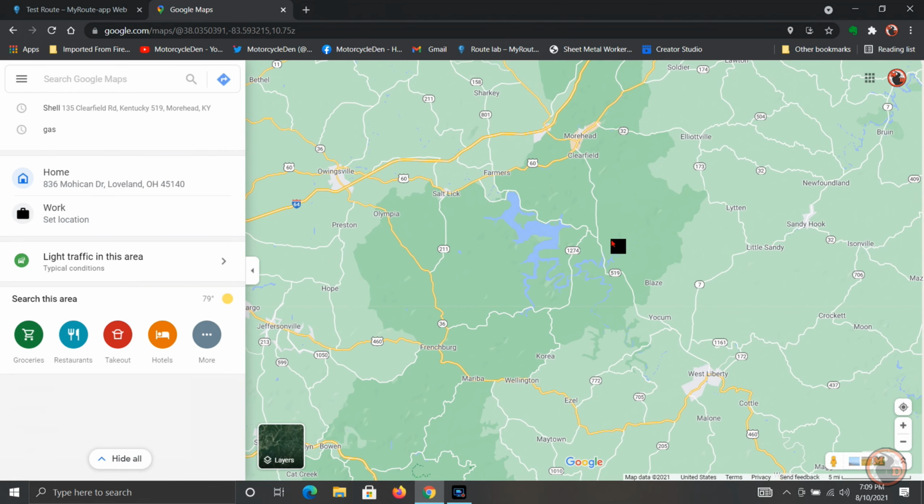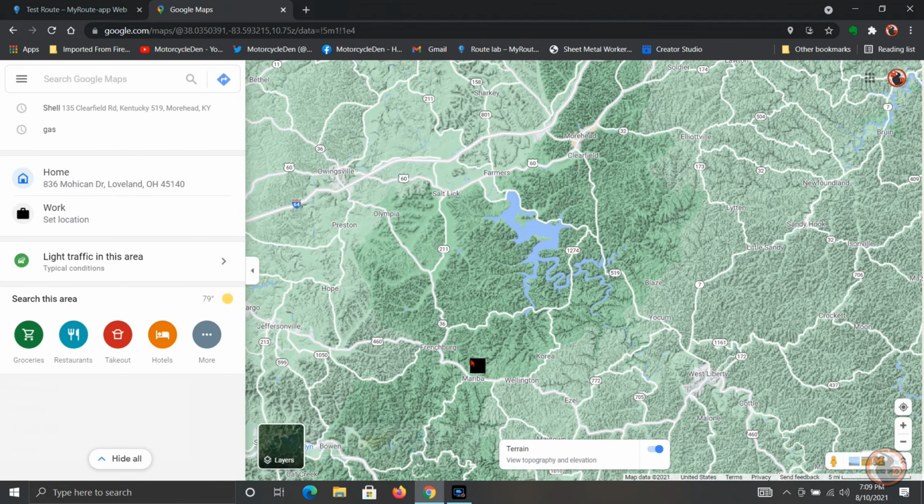Okay, now I want to show you something here. Down in the left hand corner, at least it is on mine, it may be a little different, especially if you're using a phone or something like that. But you click on layers, or you hover over it. You may have to click on it on a phone, and you have some options here. Now I want to look at this terrain. Click on terrain. You want that on. That will show you elevation changes, which is very important for planning a route if you want to know what kind of area you're riding in.